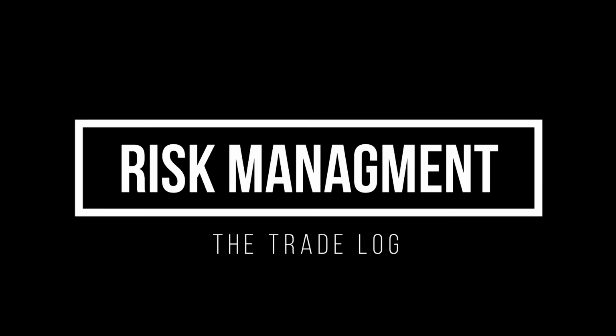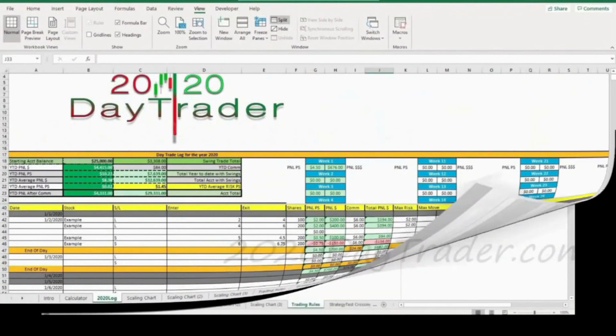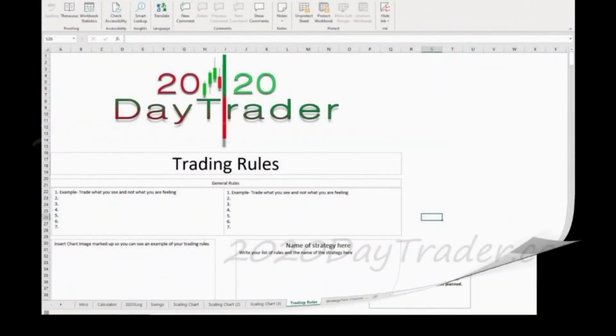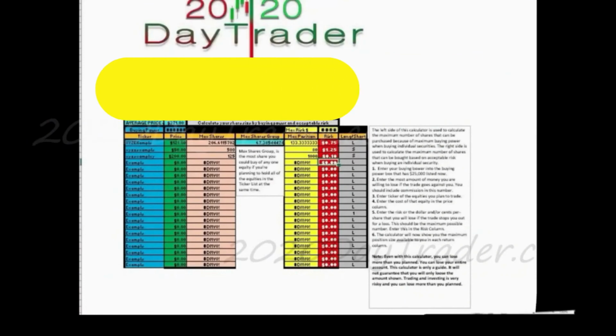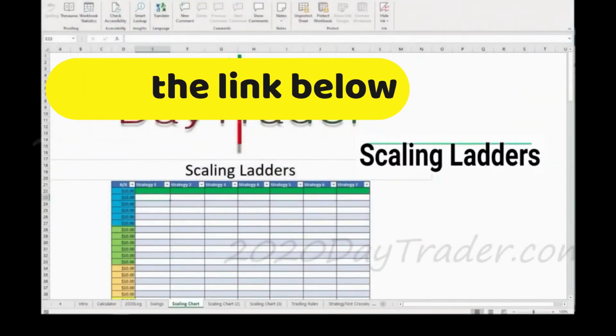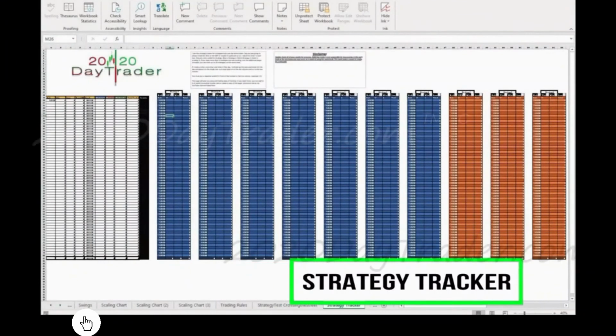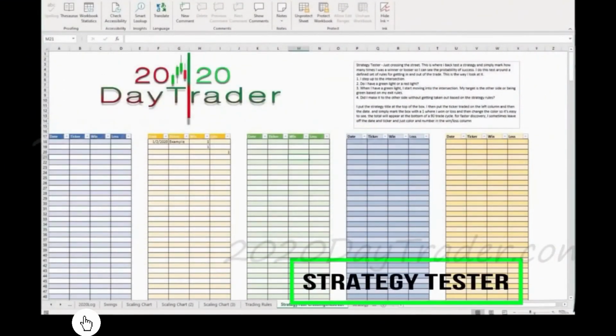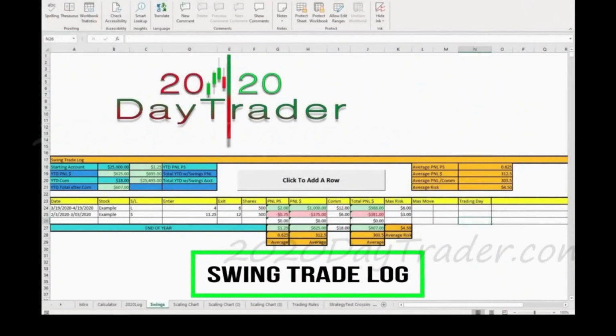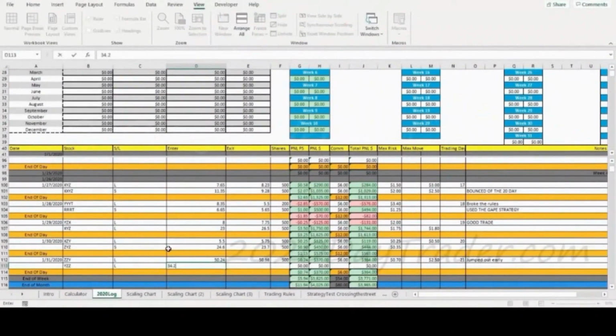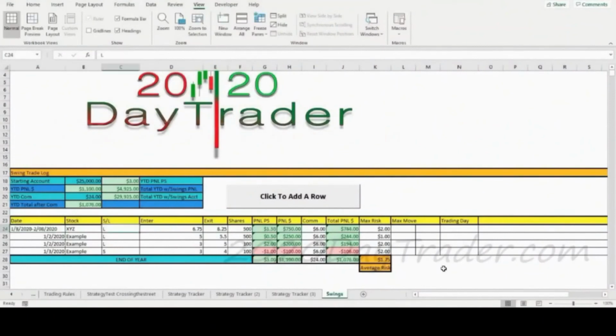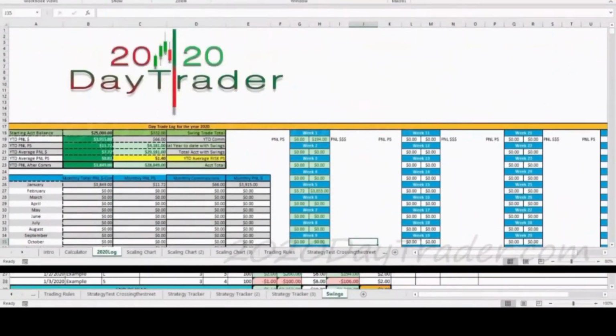One of the things I teach with the Simple Switch is risk management. And I also give you tools that I use for my own risk management. There's an Excel document that I created that has custom calculators, custom scalers, and logs that I use to scale my trades properly. I know how many shares I need to buy, and I know how many I shouldn't buy, and all the different risk rewards to make sure that my account survives. All that is already taken care of in my Excel document that you get as part of the course. And I teach you how to use that, and how to build a risk management strategy and a trading plan using the algorithm. So it's all right there.